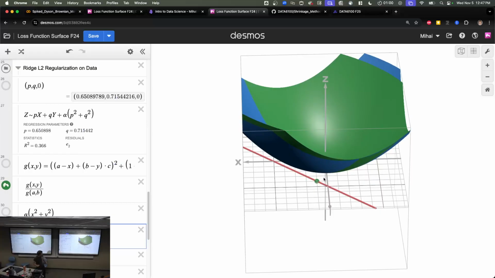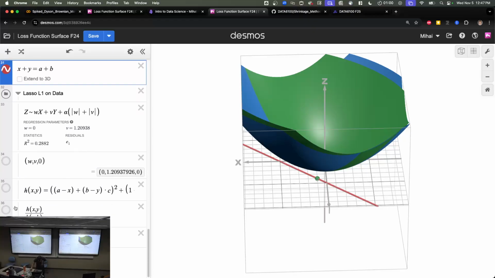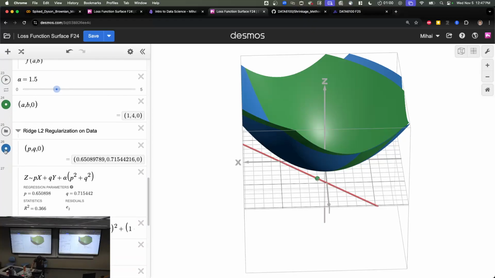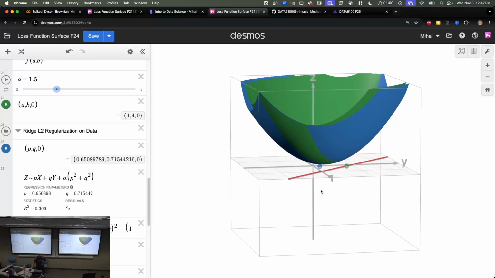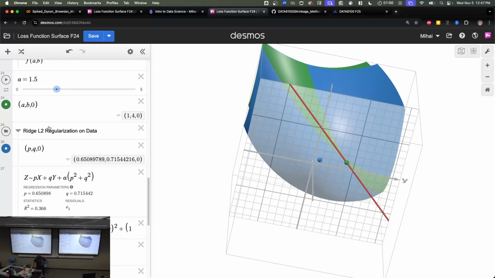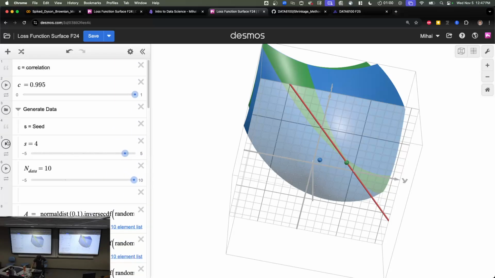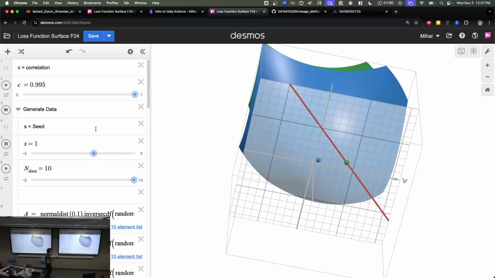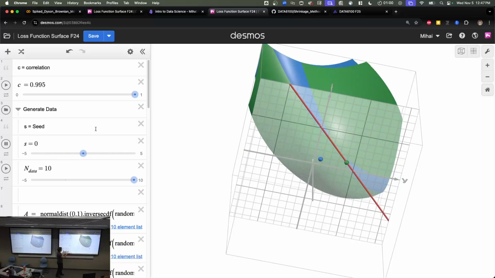And the thing is, because it's rounder, it doesn't move around as much to the left and the right. So now if I put in the value of P and Q over here, where's P and Q? Okay, it's over there. Here, we can look at it from the bottom. Okay, there we go. And now if I re-roll the randomness, you'll see that it's a lot more stable. For the ridge regression, remember before I put in the alpha value, it was jumping around all over the place, but now it is quite stable, and the reason it's quite stable is because the bowl is a lot rounder.